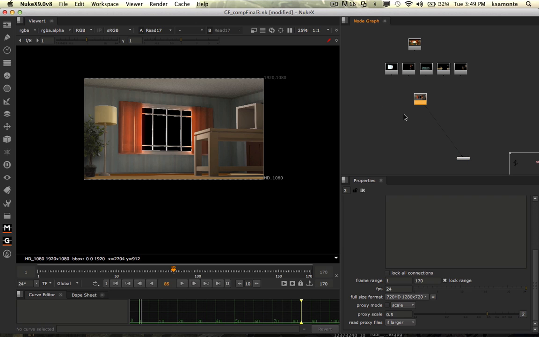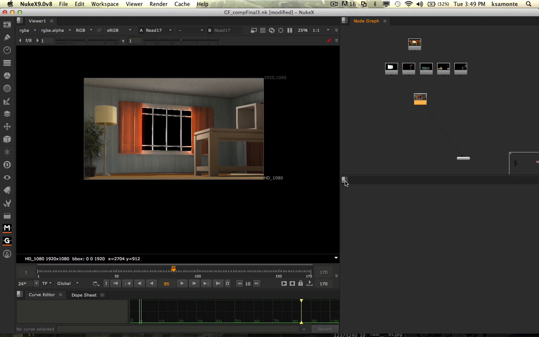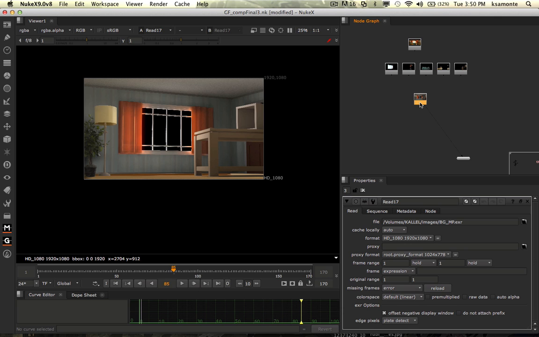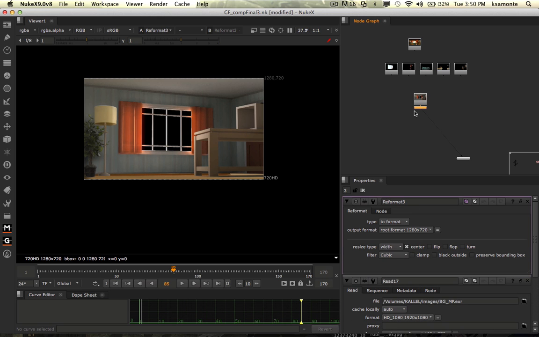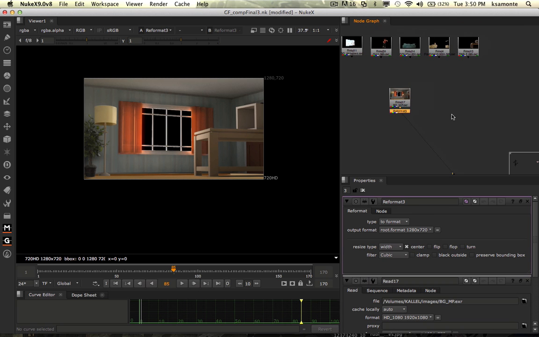All right. Once we check that, we are now going to have to reformat this guy to fit that 1280 by 720 resolution that we want. So go ahead and call in a reformat node. You'll see that our resolution changes. Now, that doesn't affect the main pass because we stack this node underneath it. So it's basically a non-destructive workflow. We're not destroying the original resolution, we're just changing it. It's better to start out with a bigger resolution and then dropping res.